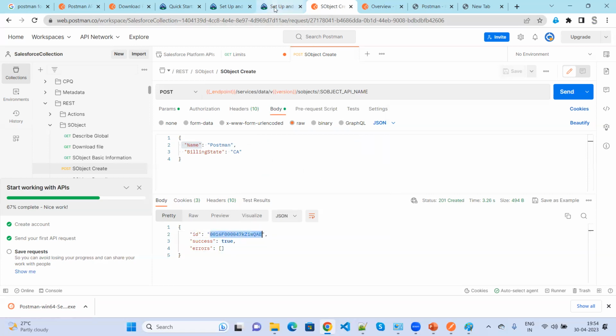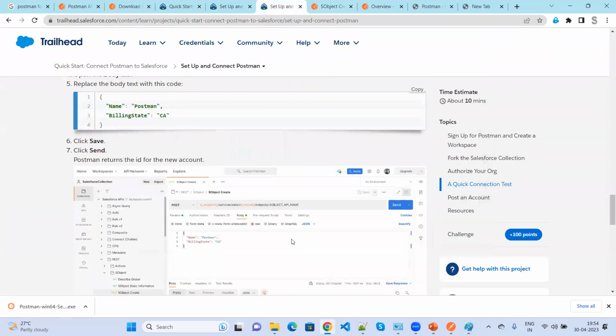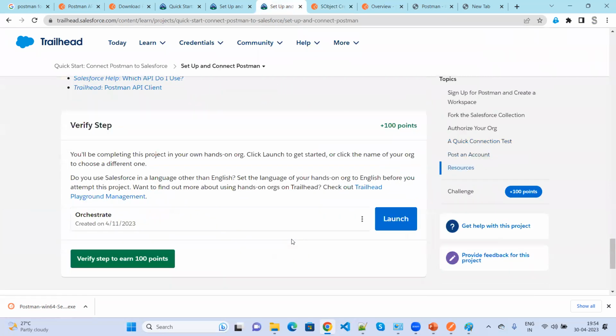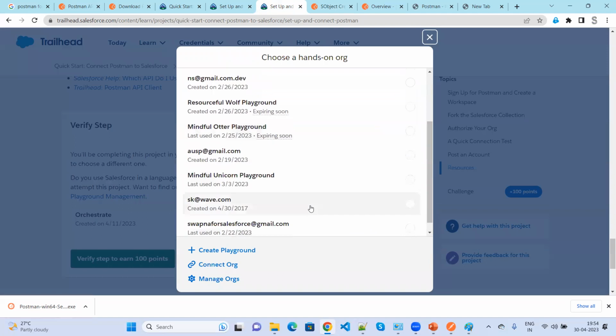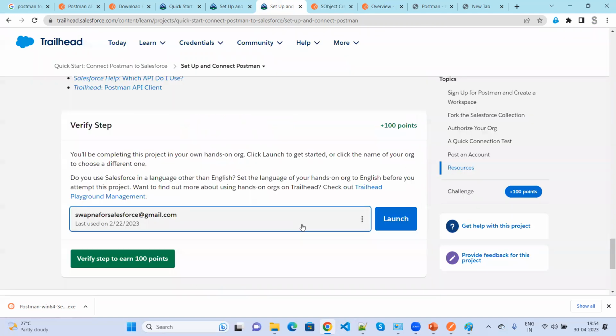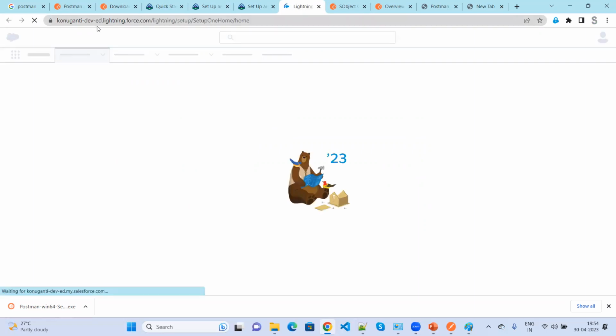Copy. And here in the Salesforce, scroll down. Let me connect mine. Now it is connected to my Salesforce org. Now let's go ahead and check whether this ID is created or not.